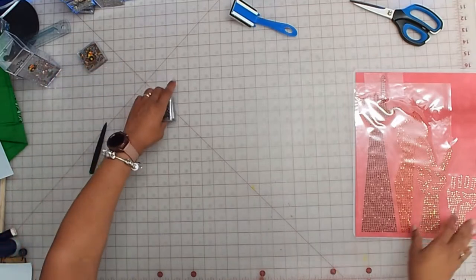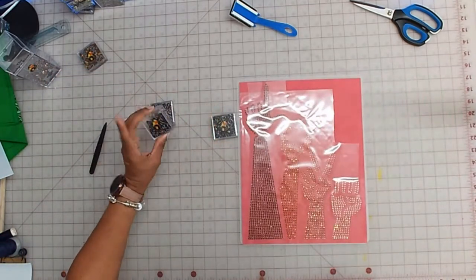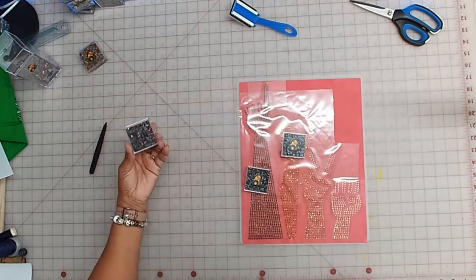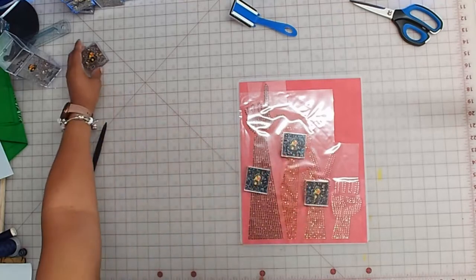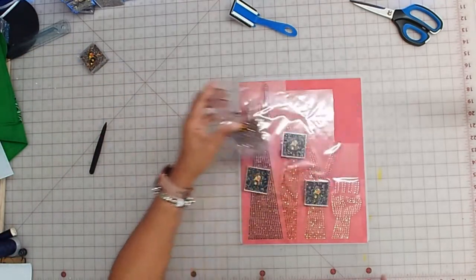All right, so again, before we press this, we did smoked topaz. We did coffee. We did light topaz. And we did champagne. All right. Those are the colors that we use.